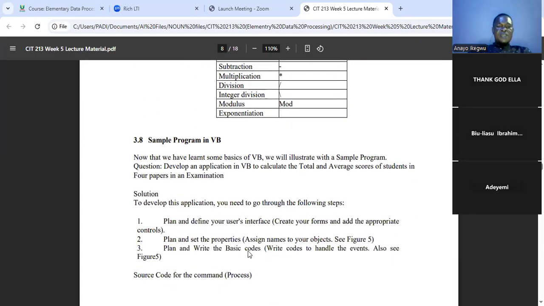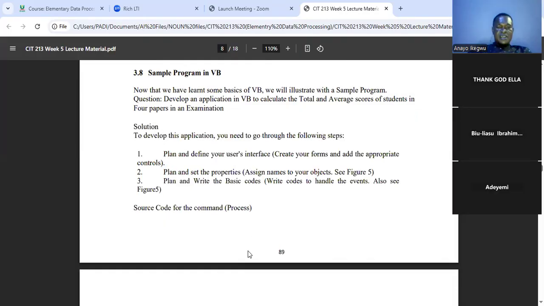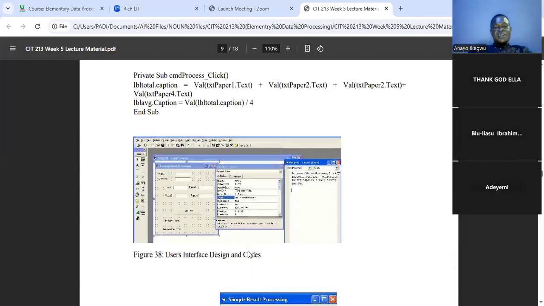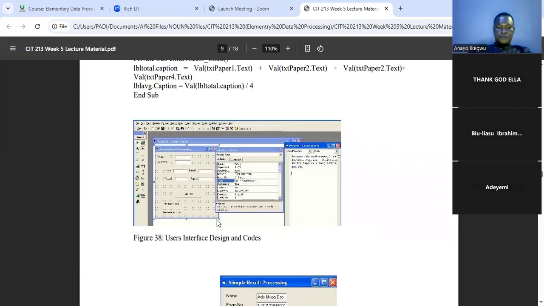Sample program in Visual Basic is here, which you can easily see from figure 38, user interface design and codes. Look at the sample and look at the code here. Then look at the interface here.